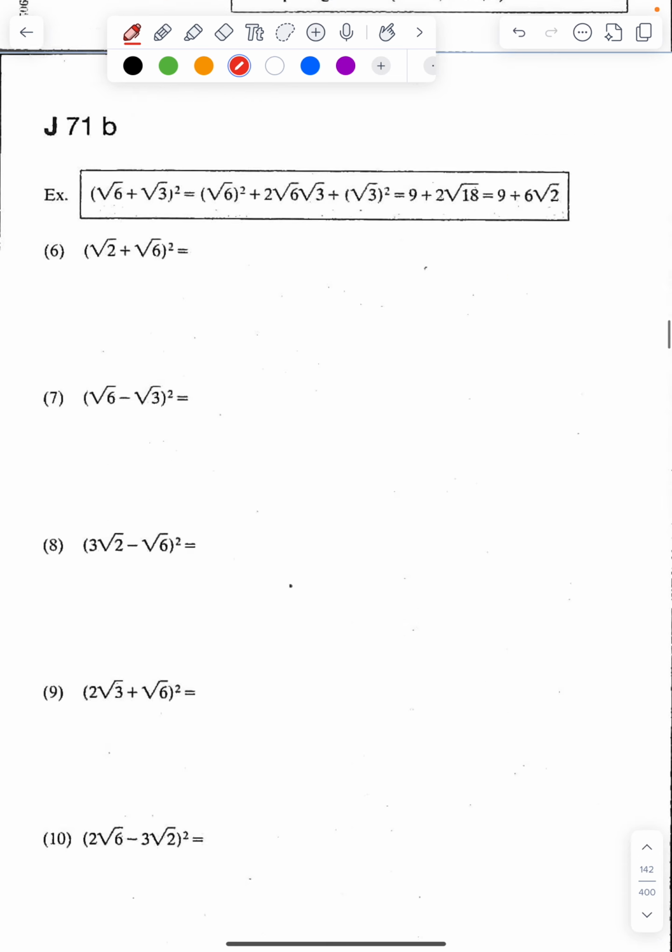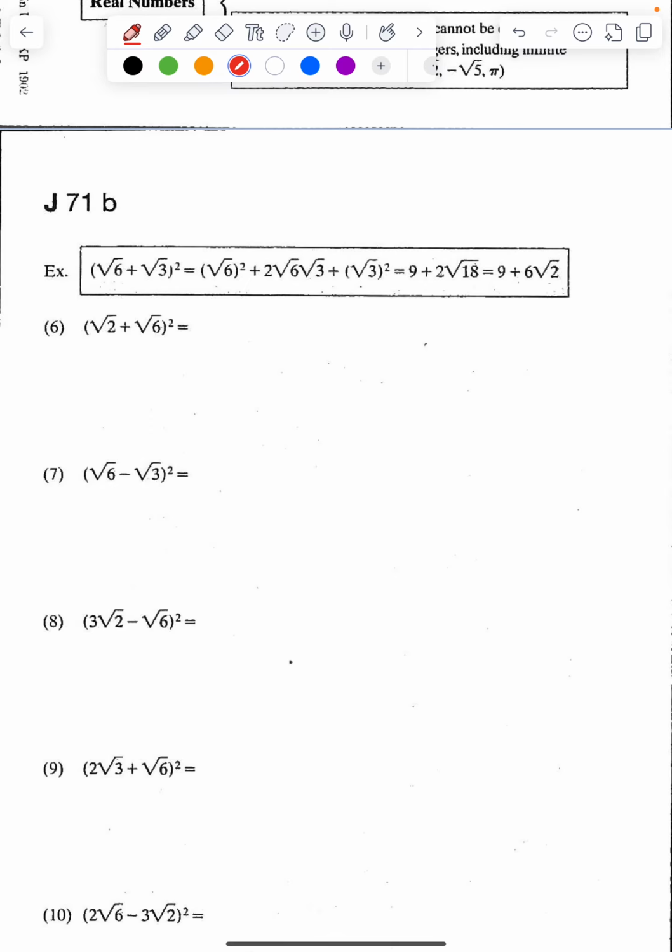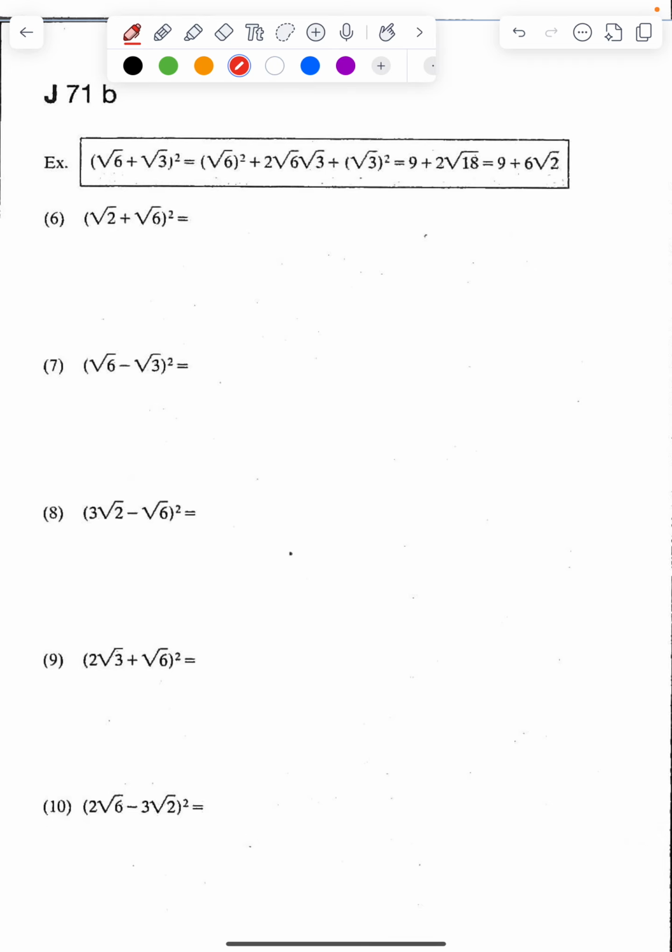Okay, so 71b, and we are using some rules that we have to refer to. So again, when you guys are doing questions like this, you have to understand difference of square and also complete square. So the rule over here that we adapt, right? It's basically x plus y to the power of 2 and also x minus y to the power of 2. This one will be x squared plus 2xy plus y squared. And this one will be x squared minus 2xy plus y squared. So know this rule by heart, okay? So we're going to use this as a reference. We're going to try question number 7 and question number 10.